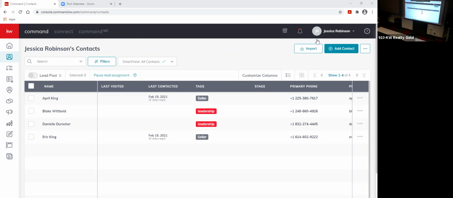We want you to get used to using it, and we think it'll be a really good tool to help you organize your business. I really like the commission tabs in command as well, because it makes it easier for me to process your commission, as well as less room for error. Since you can put everything in on your end and I just pull it through, it's less me having to put in your information and more of you having control over that commission.